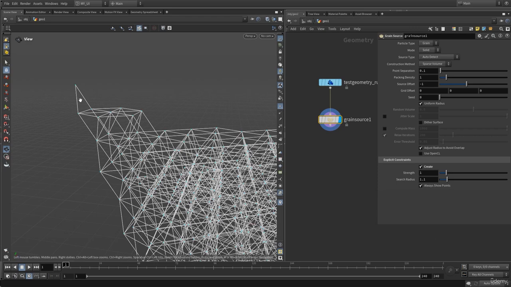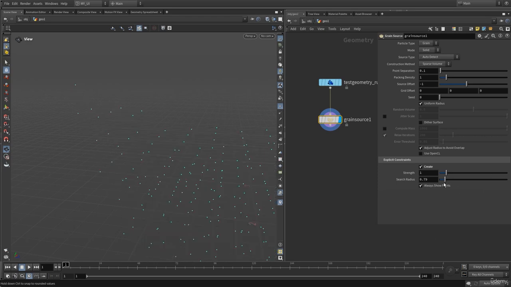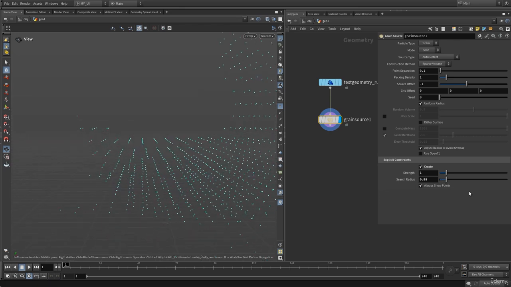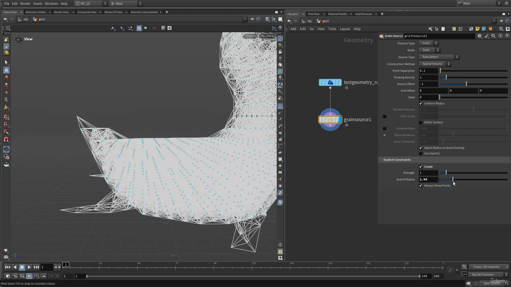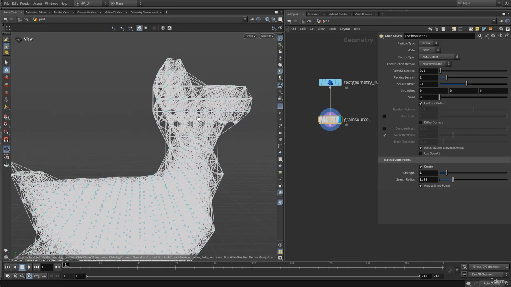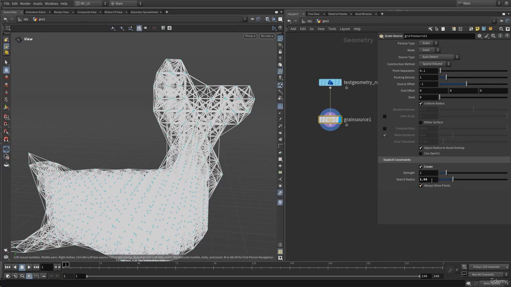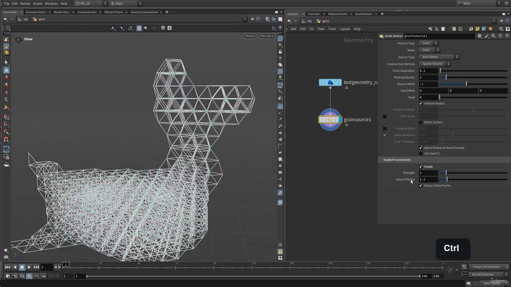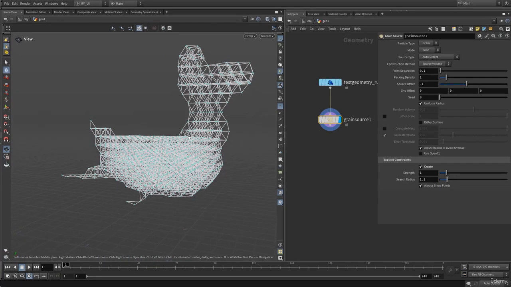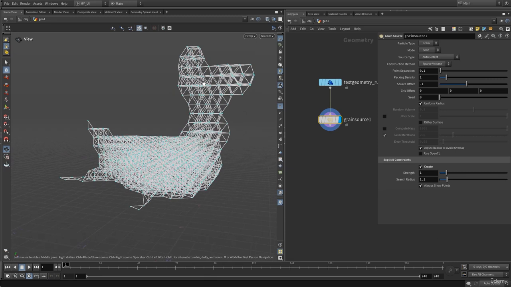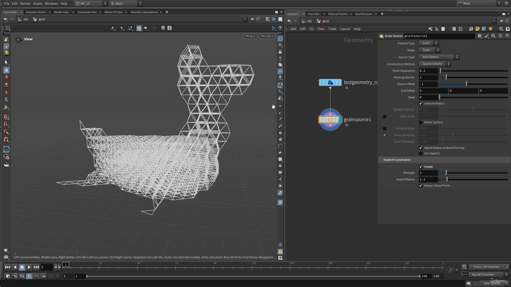These lines are the constraint, and in here I can play around with the search radius, and if you were to lower down the search radius, it will just remove these lines. If I were to increase the search radius, I can continue creating more and more of these line geometry, and I think the default value is fine. Let's see how we can now import these constraints into our solver, and I'm going to just disable this point display, and that was just to let you know that we do have these points.